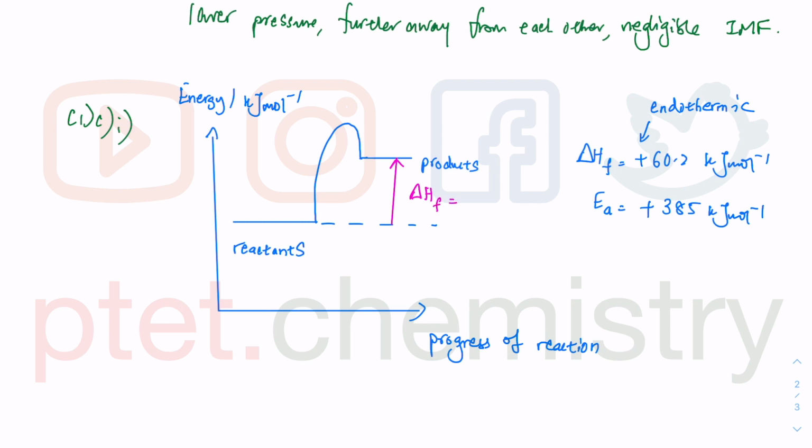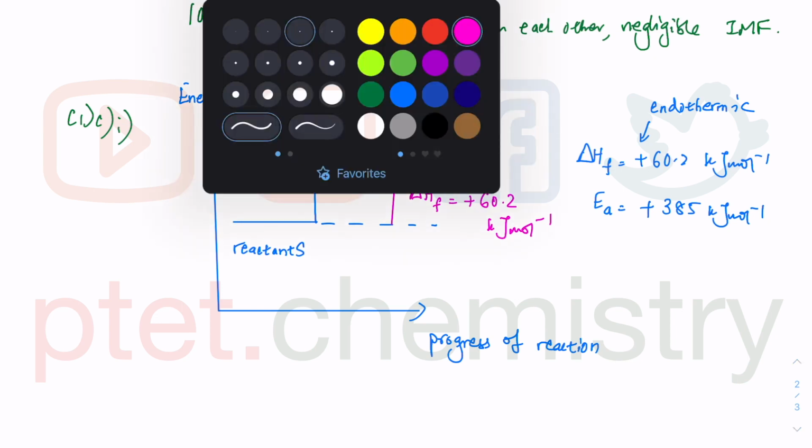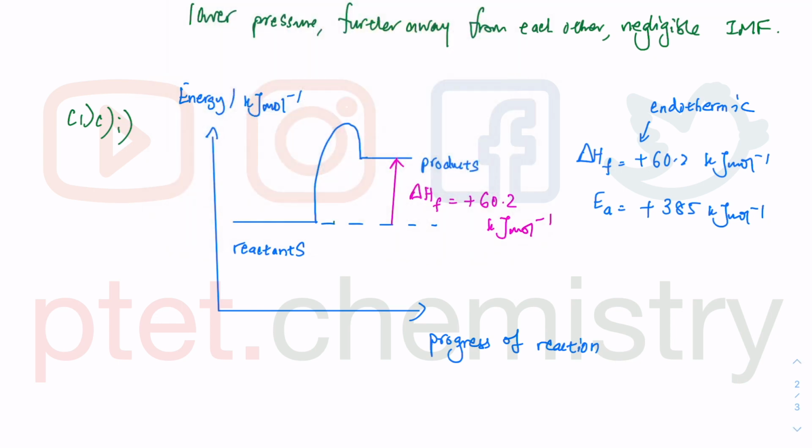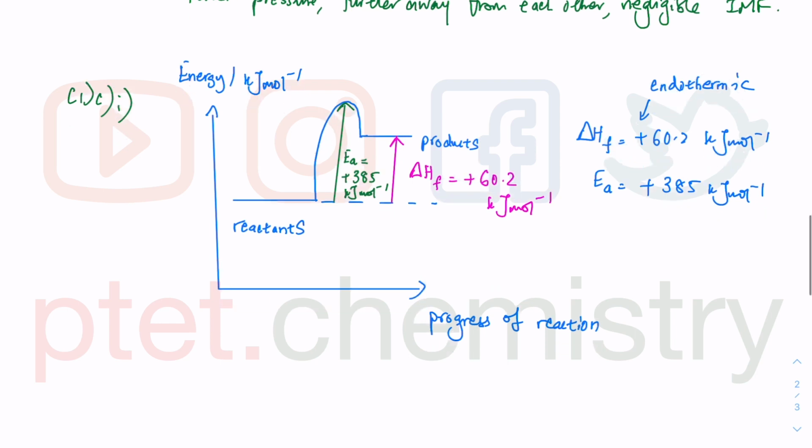This reaction is formation, it's going up, it's endothermic, label the value. And then on the other side, you also have activation energy from the start to the top of the peak. That is what you call activation energy, and you're given the value of plus 385 kilojoule per mole. Alright, such that you have the 2 marks in the bag, provided you don't do a double-headed arrow. It has to go from the start to the top of the peak, that's activation energy, and from the start to the end products, that is your enthalpy change. One single-headed arrow and not a double-headed arrow on both sides.